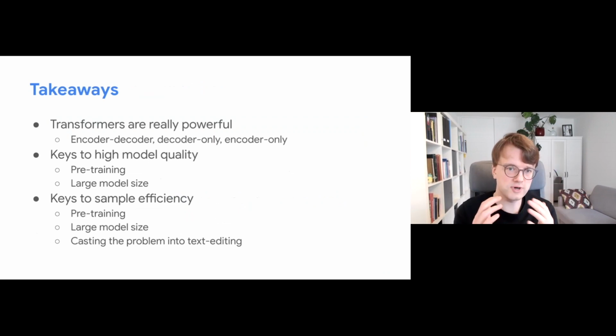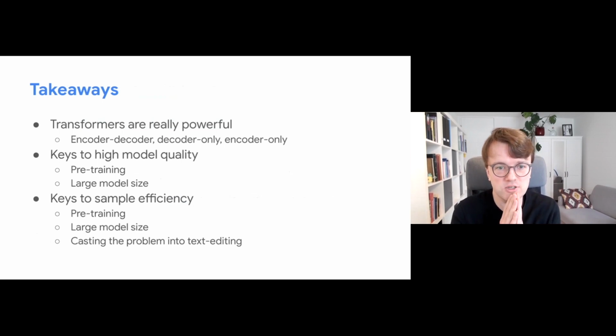Then, to wrap up the lecture, the things I hope you take away from this lecture are, first, transformers are really powerful, and most of the state-of-the-art methods are some sort of variants of transformers. And there are different variants in terms of the specific architecture, for example, what kind of layer or normalization you use there. But then there are also variants on a higher level, like whether you use both an encoder and decoder or just a decoder. And in order to get a high model quality, two crucial things, as has been shown in previous years, are that pre-training plays a really big role, and also increasing the model size usually brings large quality gains.